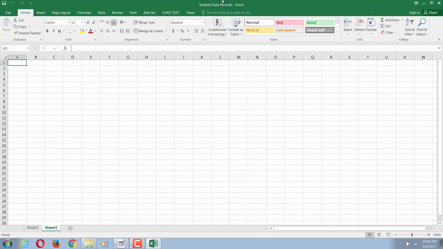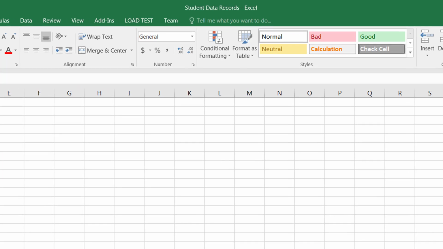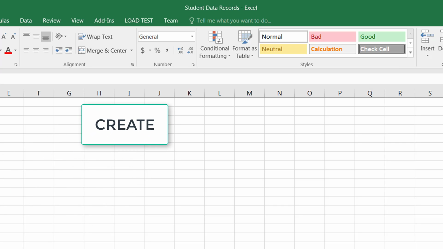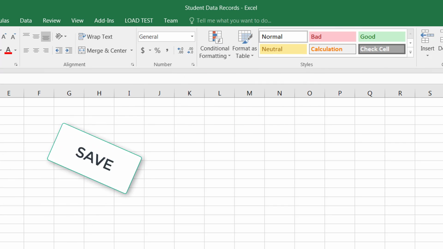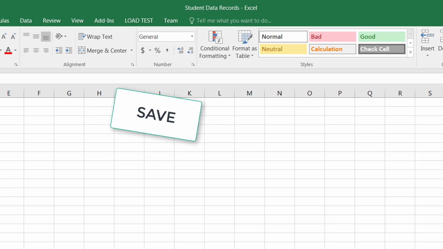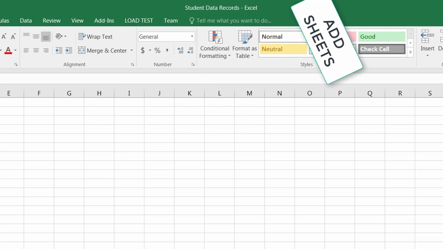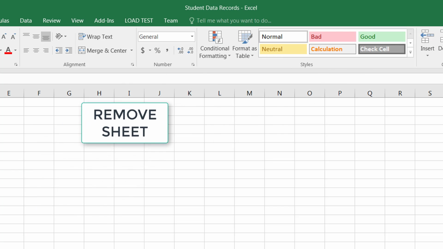And here you go. Right in the title bar, you can get to see the name under which we have saved this document. So in this tutorial, we have learned how you can create and save a Microsoft Excel workbook, and how you can add sheets to it, and how you can remove an existing sheet. And if you remove an existing sheet, then there is no coming back.